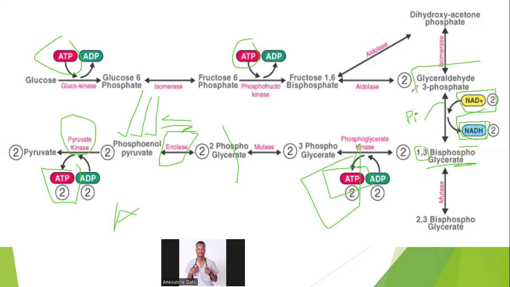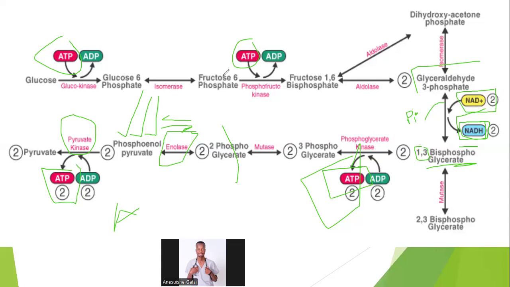So I'll summarize this again. We started with glucose. Then in the presence of hexokinase, we phosphorylated our glucose on the sixth carbon moiety, and we produced glucose 6-phosphate and an ADP molecule, as well as a proton that is not on this diagram. Then we wanted to trap our molecule in the cell. Now we want to destabilize it. We used an enzyme called phosphoglucose isomerase, and it converted our glucose 6-phosphate into fructose 6-phosphate.